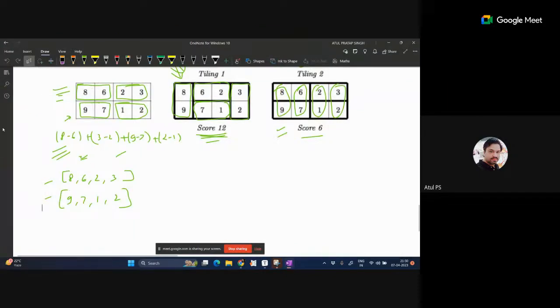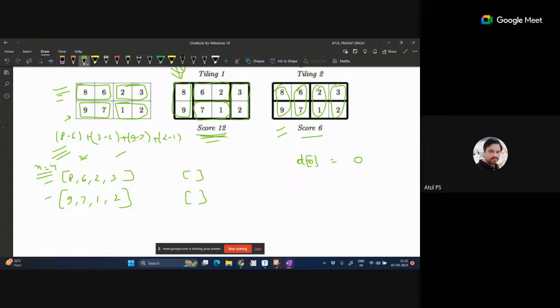Suppose you are creating this list and n is equal to 4 here. Suppose both lists are empty, what will be the score for that? Zero. So if we have an empty list, that means the answer is 0. I am just storing the answer in a D list, so if we have size 0, the answer is 0.